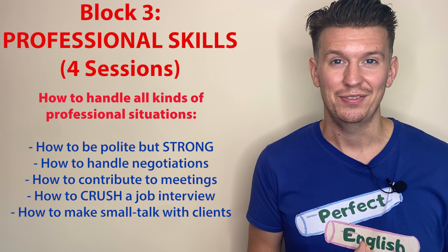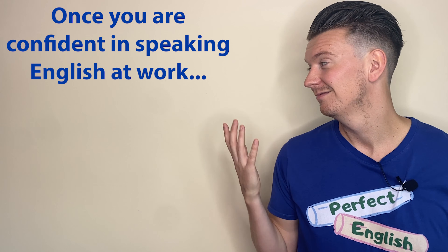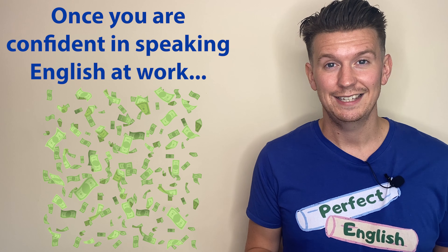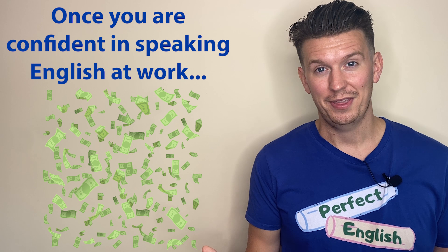So don't miss out on this opportunity. When you're confident and comfortable at work, you know what comes with that — money. And it really does start from improving your English. The more confident you feel communicating at work, the more opportunities you're going to get, and the benefits will come with that.